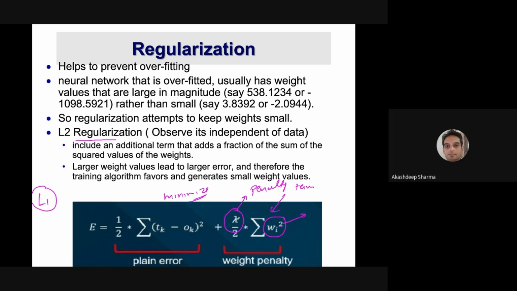And there's an important point you must observe here. So this weight penalty is independent of data. There is no role of data here, please. We are actually playing with only the weights just to keep them in check. So it has been observed कि अगर weights को हम in check रखेंगे, right, it will prevent overfitting. तो overfitting को prevent करेगा, right?